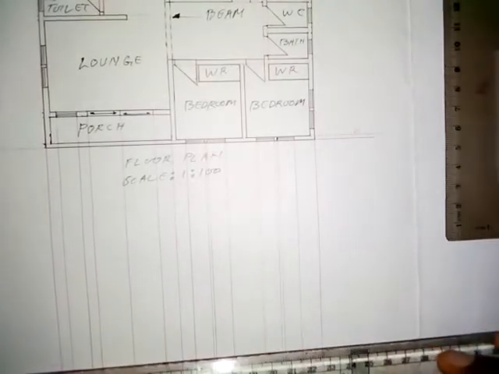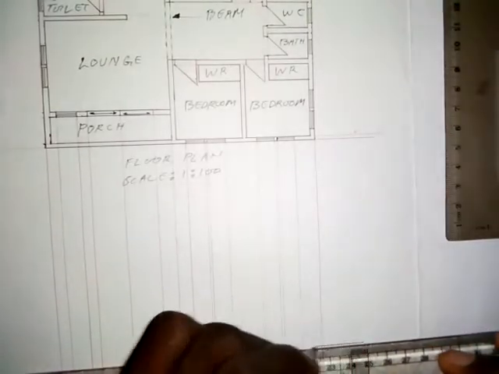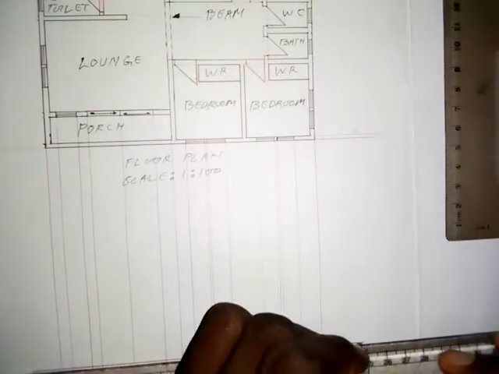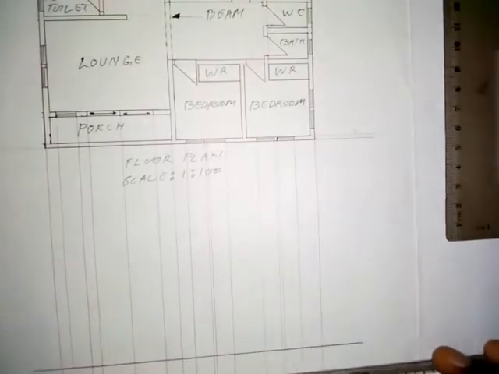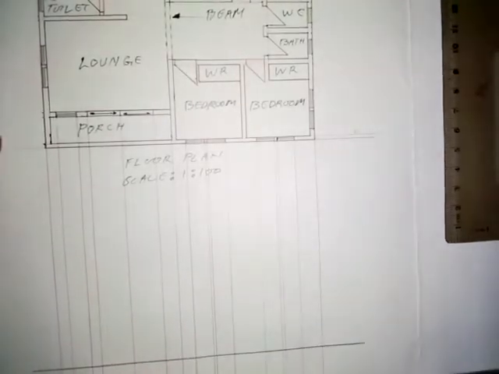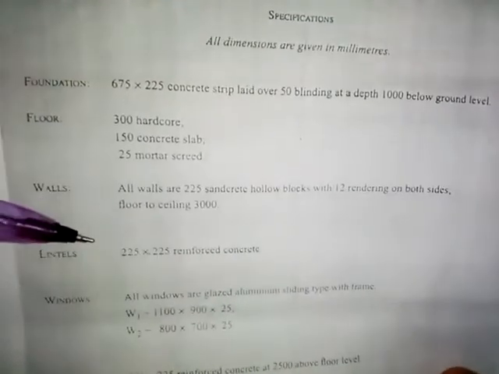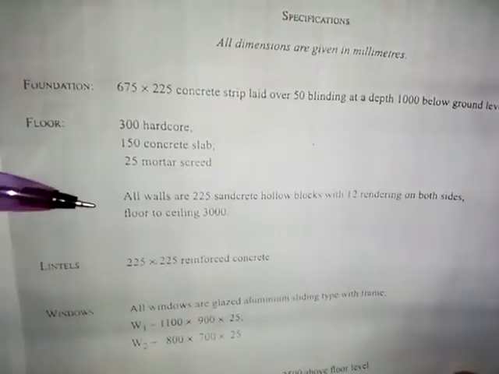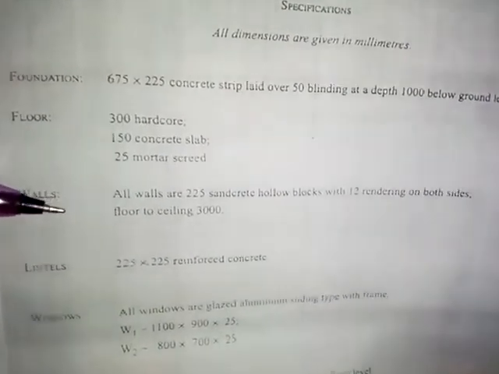So let me use a thick line for that. So you set your ground level. So this is ground level now. So the next thing that we are going to do is that we are going to start with the distance of the floor from the ceiling. Distance of the floor from the ceiling.